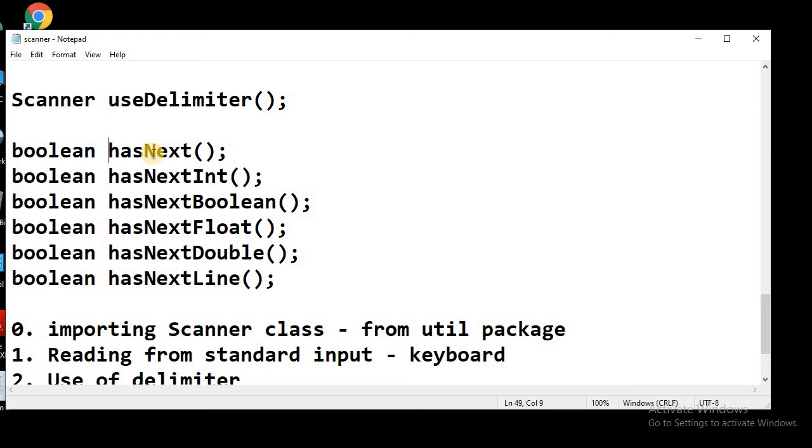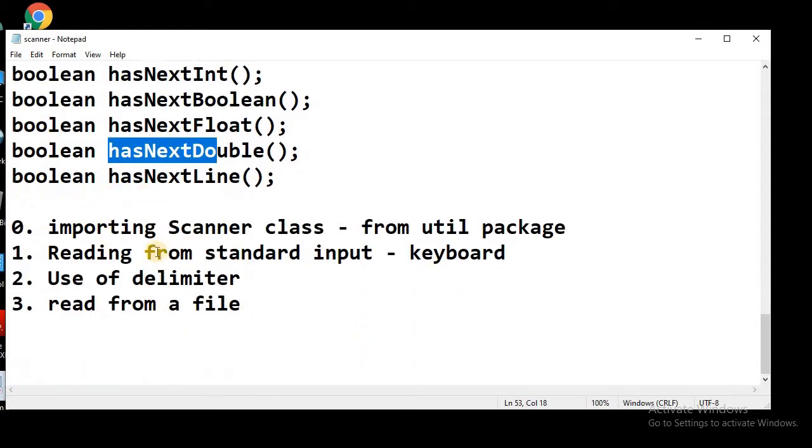To check the type of the next readable value from the standard input keyboard, we have hasNextInt. This will check whether the next readable value is an integer or not, and depending on that it will return a boolean value. Then hasNextBoolean, hasNextFloat, hasNextDouble, and so on. So we have many functions defined in the Scanner that we can use.